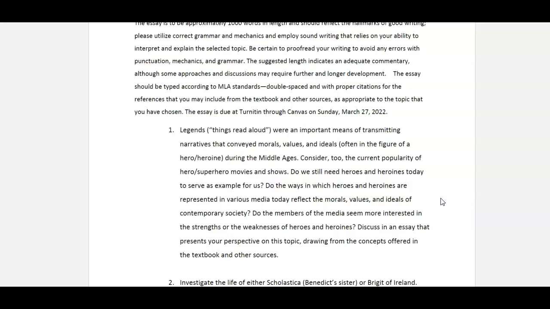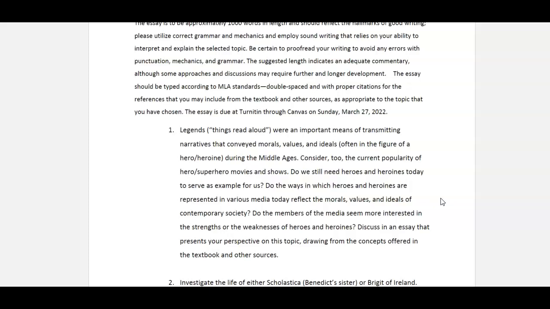When you look at chapter 9, it talks about some of that in regard to Beowulf, where it discusses that particular work of literature, and then it also discusses the Song of Roland. So really you're looking at narrative stories that offer that kind of view. And then I ask you in this topic to think about the current popularity of these superheroes. It says hero, superhero, in movies and shows, so you're going to focus on that aspect, the movies, the shows.